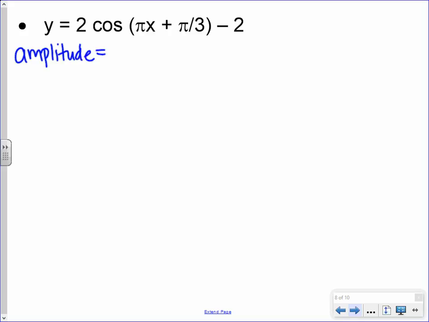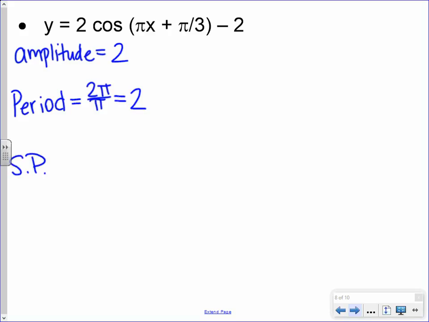Okay. Our amplitude. Kaylin, what's our amplitude? It would be 2. We do not have a negative a, so no reflection. Courtney, how are we going to calculate the period? 2 pi over our b value, which is pi. So the period is 2. Okay, I wanted to do this example because you will sometimes see this where the pi's cancel out. We have a period of 2. That's fine. 2 radians, not a problem.